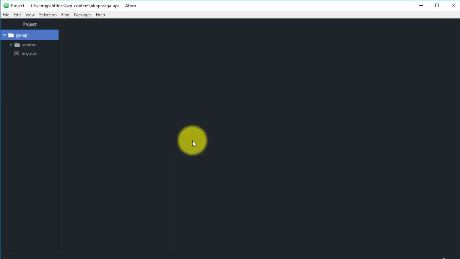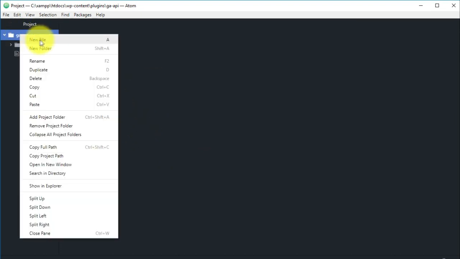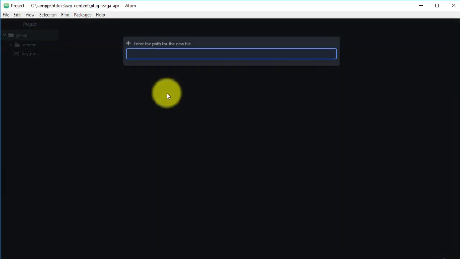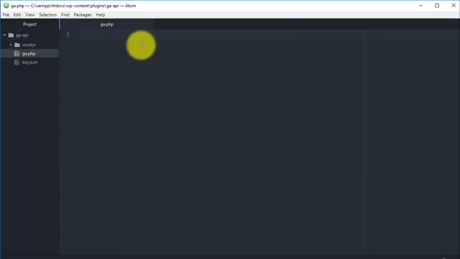Select folder, and then here we have the project. We should create a new file in this folder. So right click on your plugins folder, new file, and then I'm gonna name it ga.php.